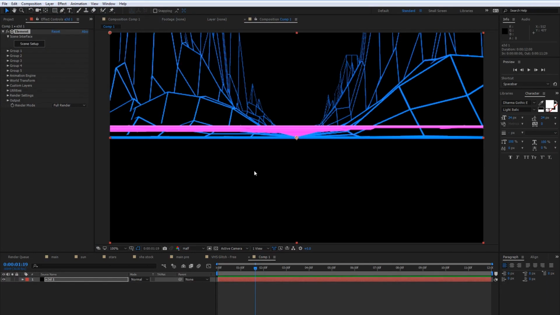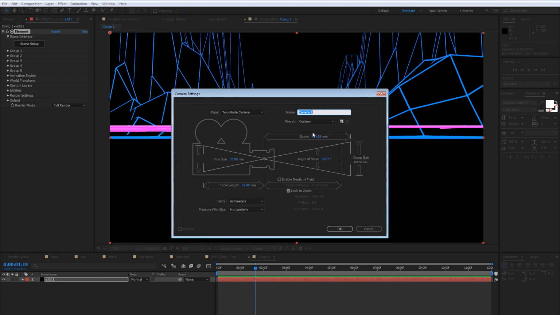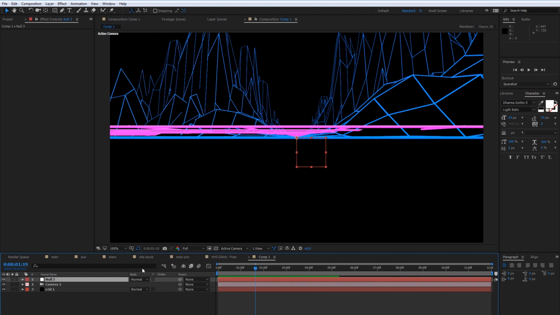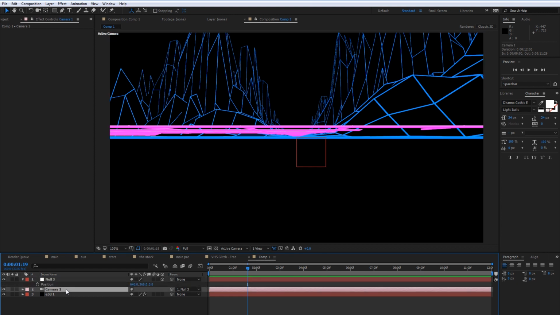All right, and in Element, when you first load this up, it's just gonna look like this here. Our camera is sort of in the wrong place, really. So let's fix that. If I get a new camera, the focal length I'm gonna use is 24, and I'm gonna get a null object. Let's make this null 3D, and I will attach my camera to this, and this is the kind of camera setup I always have, so that I can move the null itself and then it just carries the camera with it.